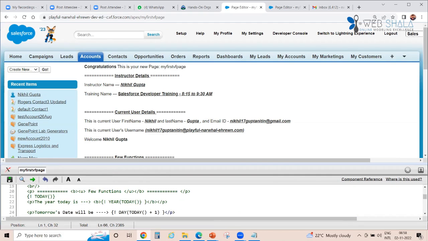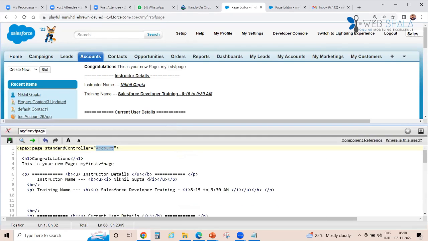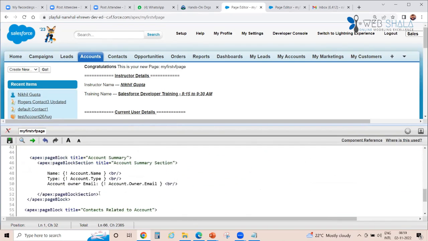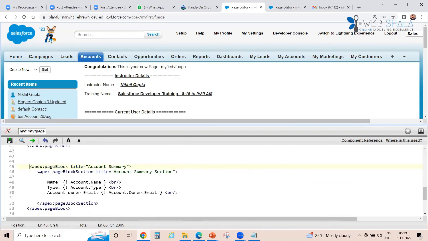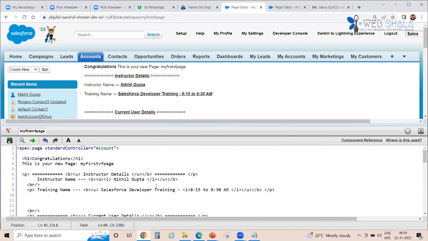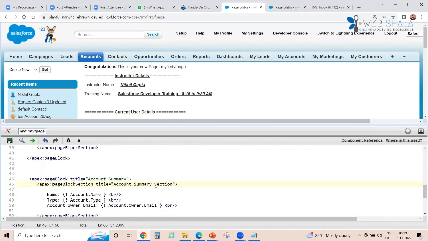Here we have given the standard controller for the account object, right? So why have we given that controller for the account object? It will not reflect on that account object. I am using it for something in account. If you see, I am using this account summary on this page. That's why it is coming like that. So just wait for some time, you will understand. If it is a custom object, then we have to use a custom controller. It is also not like that. Then when will we use that custom controller?